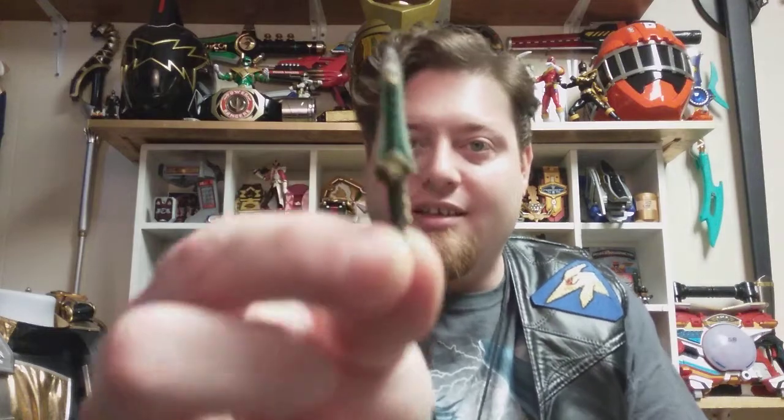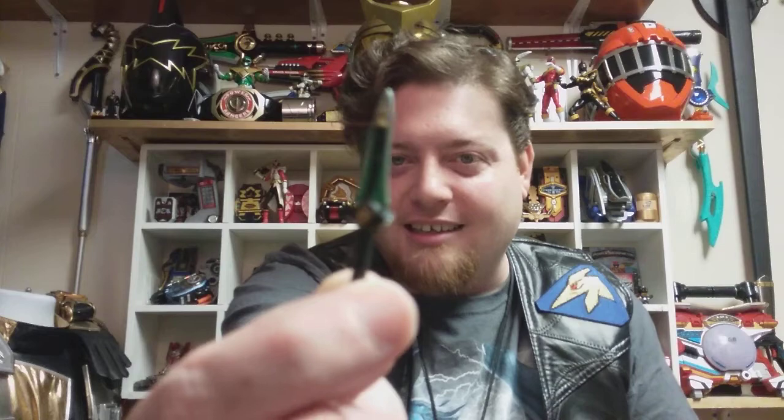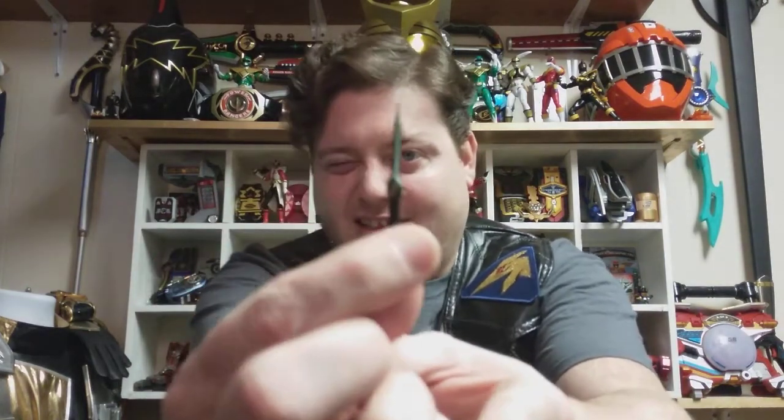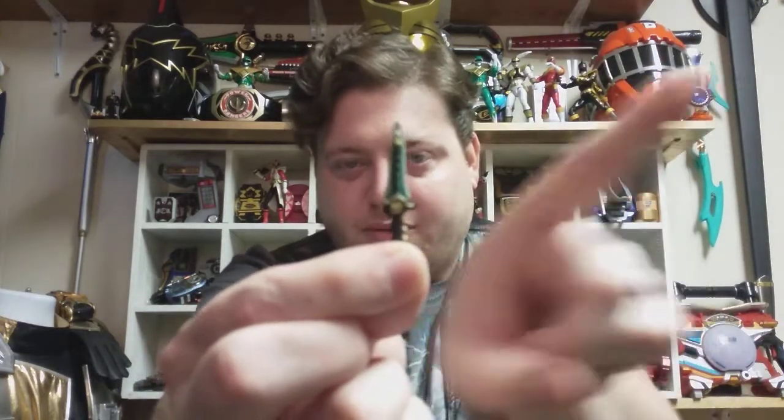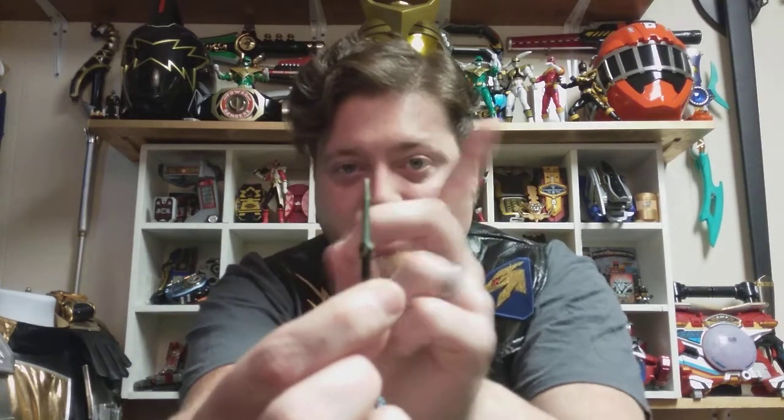All right, we got Dragon Dagger. Pull that out, and oh man, they dropped the ball on the Dragon Dagger. They are missing a lot of paint details on this. Where's all the gold accents? I see a few, but ugh. And then once again, look at that. Look at the warping in that. It's leaning this way. In this way when you hold it this way. Basically, it's just leaning to the left, no matter which way you have it here. Wow. The legacy version is way better.